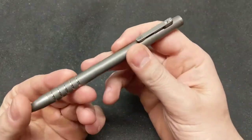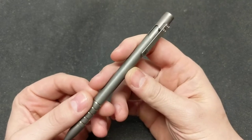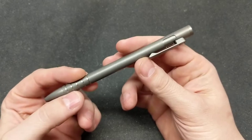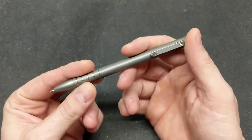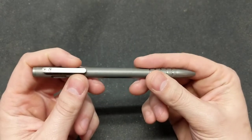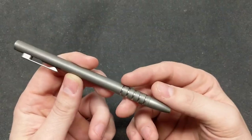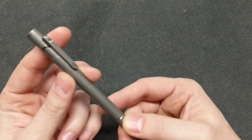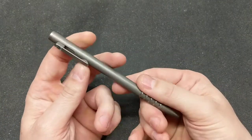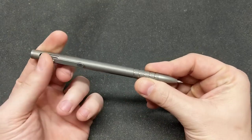This is my favorite. It's the Urban Survival Gear pen. I think it's called the Tie Bolt or something like that. But you can find them on Instagram if you search up Urban Survival Gear. You'll come to the pen. And this model is titanium, and they also make them out of brass and copper. I think they might be a little cheaper. So this will run you around $80.